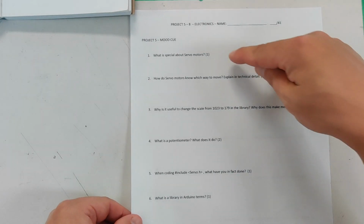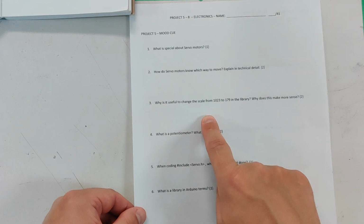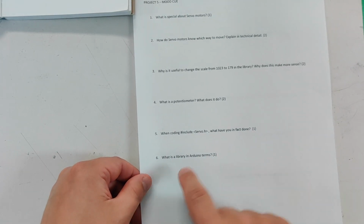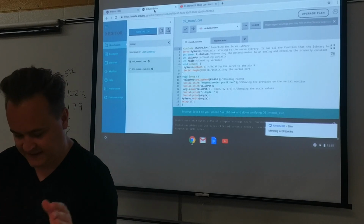I have some questions for Project 5, right? What's special about a servo? How does a servo know what to do? Why is it useful to change 1023 to 179 in the library? What's a potentiometer? What is this, and what is a library? And that's the other really cool thing: we're going to use something called a library, and we'll get into that in a bit.